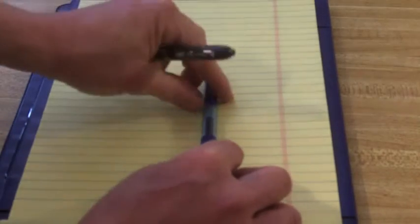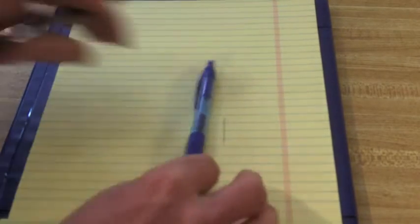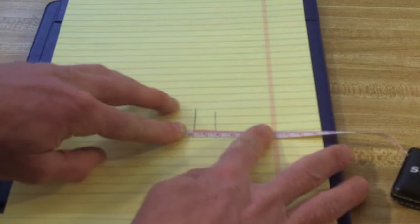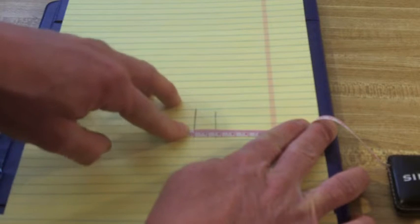Here's how I did it. To start, I just laid the pen down and drew a line on each side, leaving plenty of room. This pen has some wider parts and some narrower parts, so there's enough room that the pen can slide in. Then I just take a measurement of that width between the two lines. I'm using centimeters because I like to use the metric system for this kind of stuff, but you could use whatever measurement you want. What I came up with is about one and a half centimeters width.